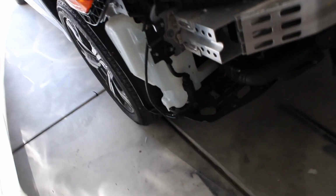Alright, so update. We got the bumper off. Now if you want to go wide body down the line, you gotta cut this little board. That's what it looks like under. That's the intercooler, huh? Yes. That's cool. That's my little horn. I should disconnect that and put a new one.